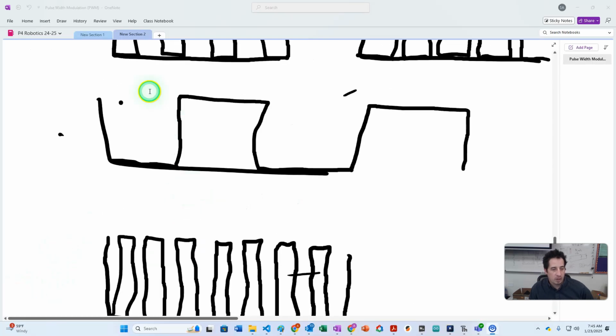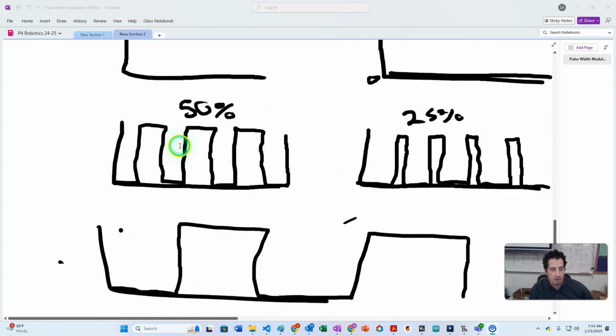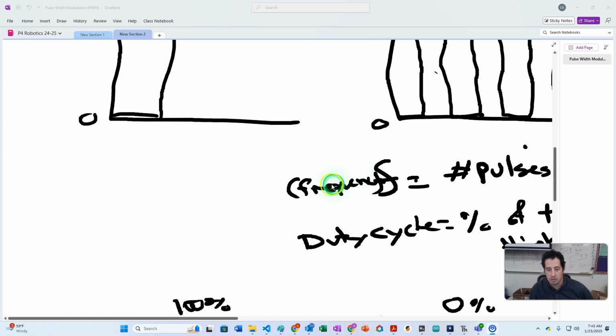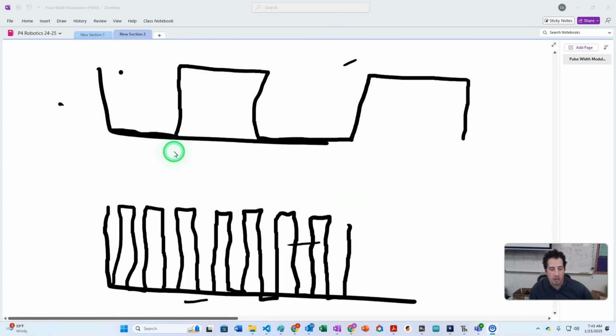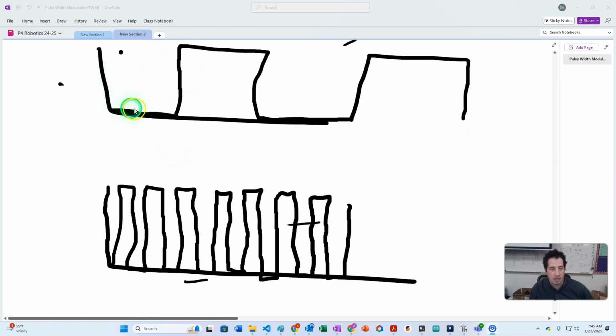All right, so previously we looked at PWM, the pulse width modulation. In pulse width modulation, we control both the frequency and the duty cycle. And with sound, we want a duty cycle of about 50%. We're going to generate this kind of square wave with a 50% duty cycle.